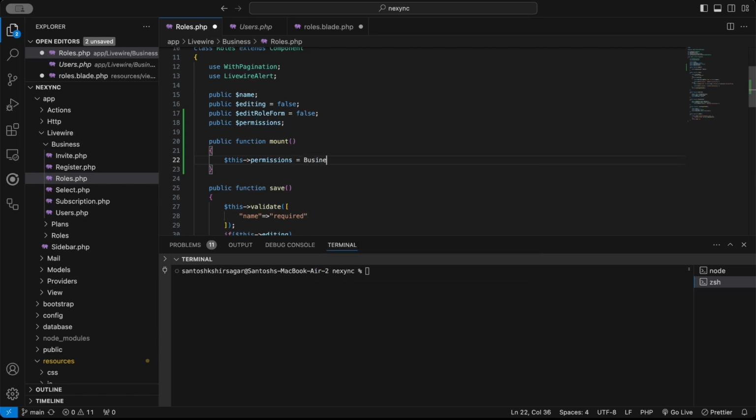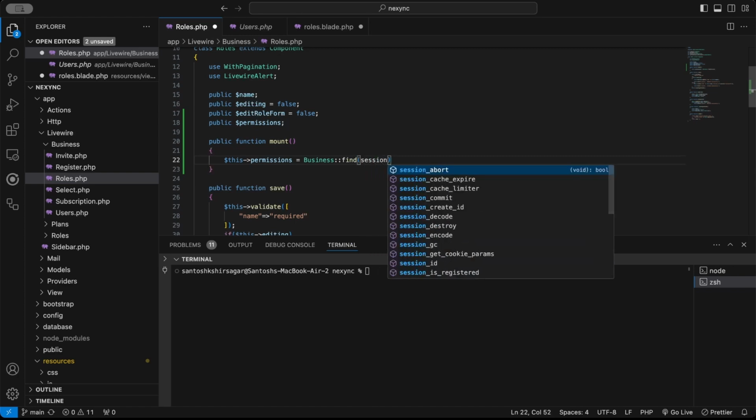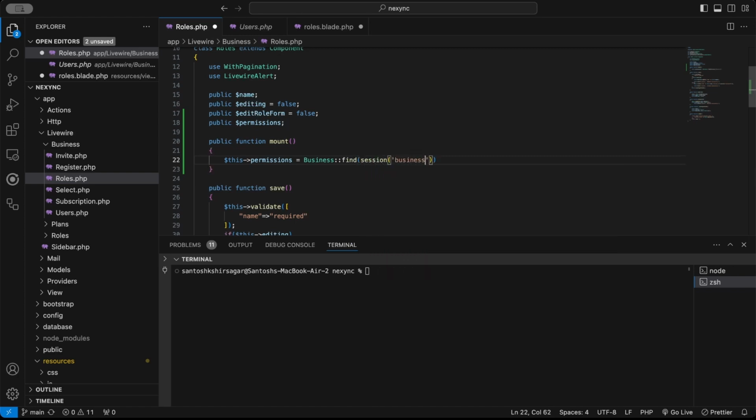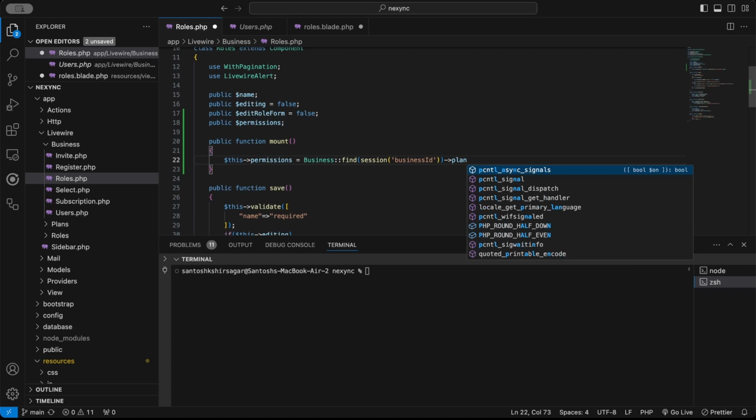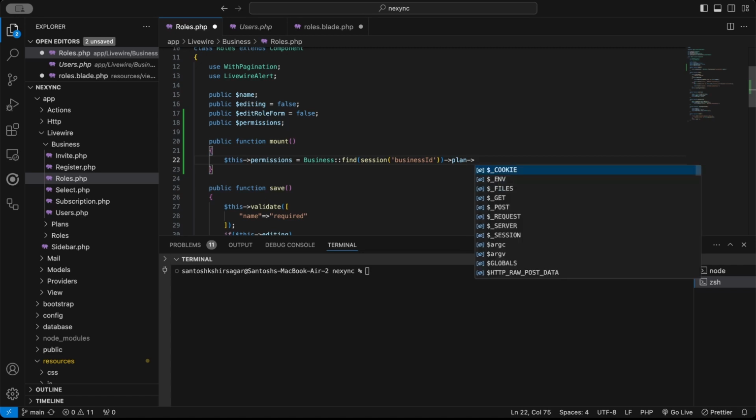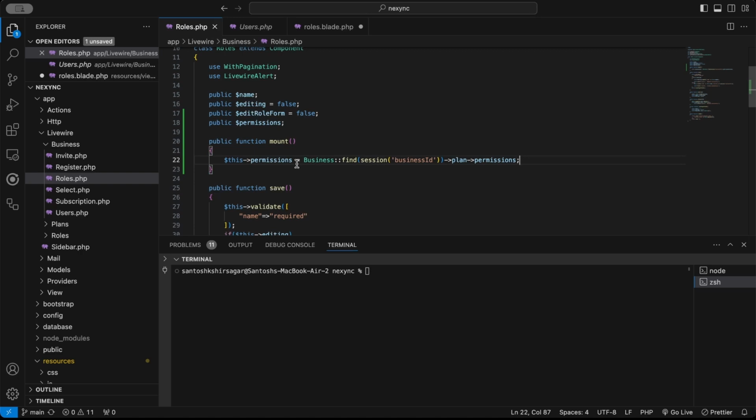First we'll get the business which is currently logged in. So Business find, we have that business id in session. So we got this business, and in the business we have a particular plan subscribed, and in the plan we have multiple permissions. Likewise, these permissions will come here.